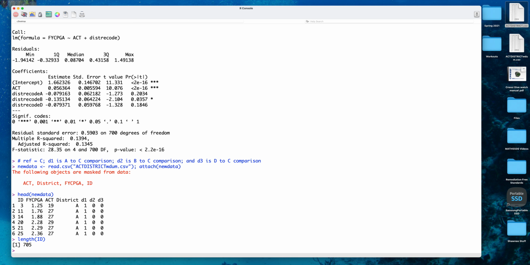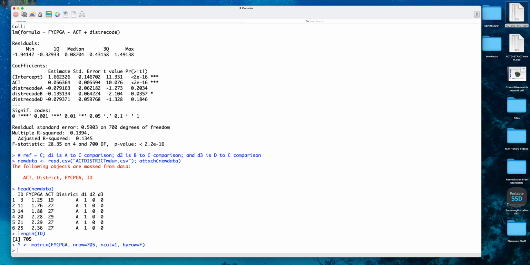We have a huge data set. So my Y is going to be matrix, first-year college GPA, n row is 705, n column equal 1, by row equal false. All right, now we need to get our design matrix.